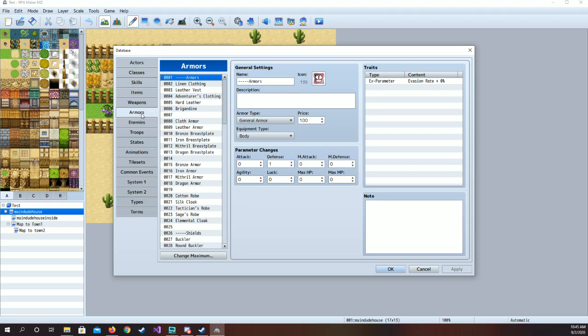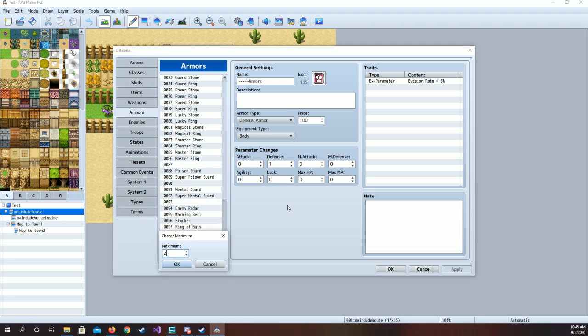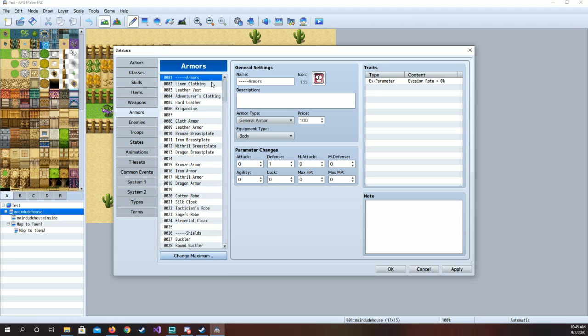And then if we go to armor, it already starts you out with a bunch of armors, a bunch of shields, a bunch of helmets, a bunch of accessories. In this instance, it has linen clothing, leather vest, adventurous clothing, and so forth.